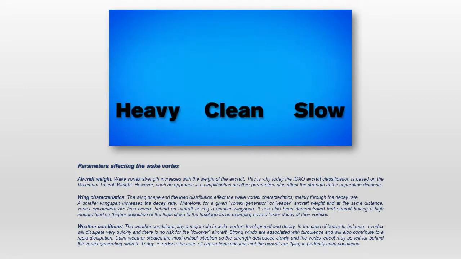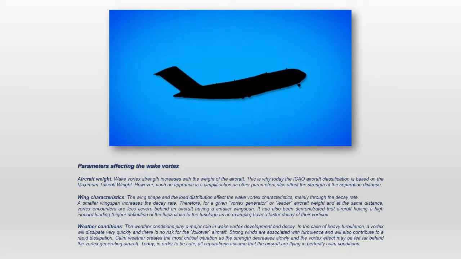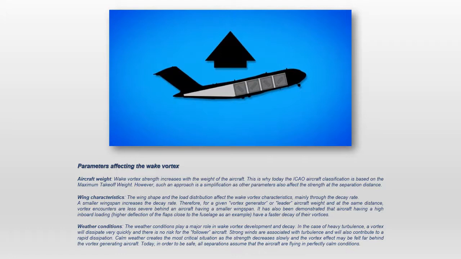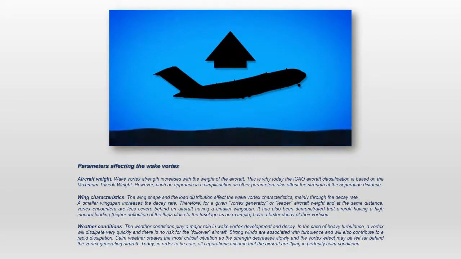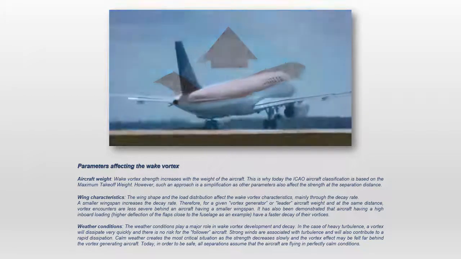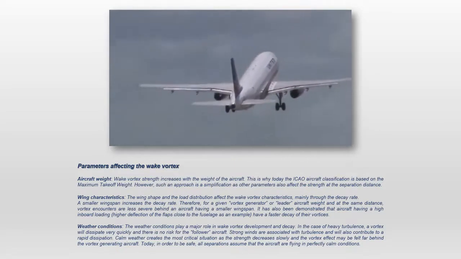The reason this particular combination creates the strongest vortices is because the airplane is required to fly at a high angle of attack to generate enough lift to keep it flying. The more the airplane weighs, the more lift is required, and if the airplane is flying at a slow airspeed, the only way enough lift can be created is by having the wings at a high angle of attack. Usually, this is most prevalent during takeoff and landing because the airplane is slow.